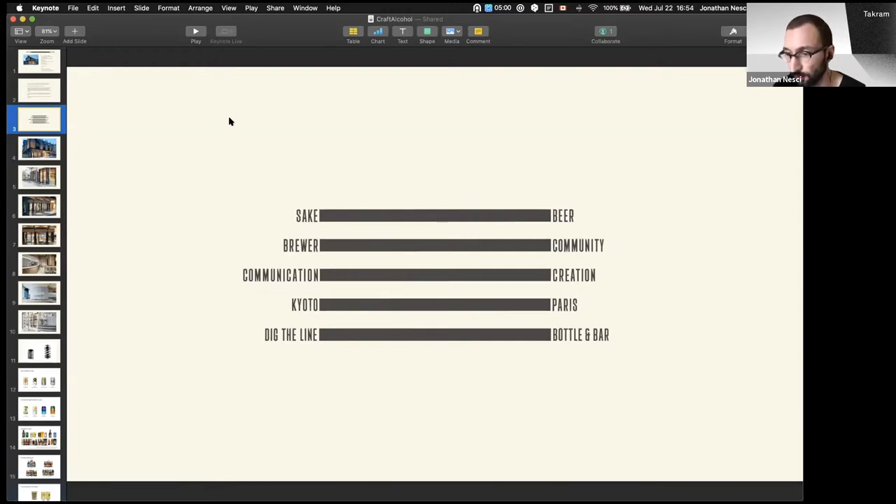We did interviews with the owner Ohigashi-san and his employees and partners. What we came to see, especially through what he had already been doing for the visuals of the company, is that he's very into minimal design — almost fashion brand inspired — in terms of minimalism in both color palette, tone, and collateral. So we did a lot of prototyping and decided that simpler is better in this case.